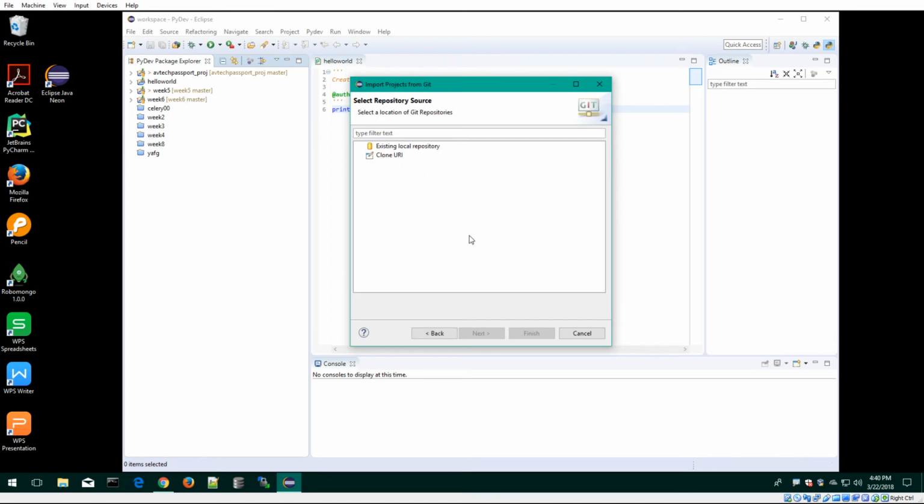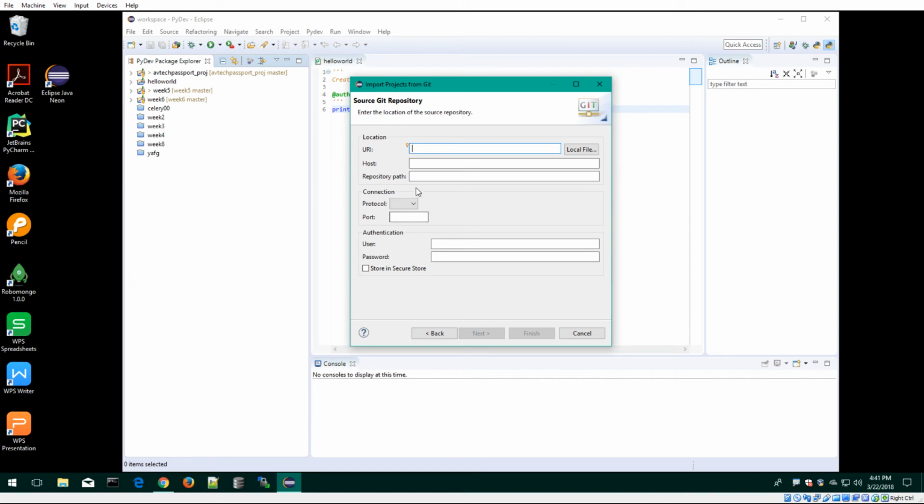Now here's the tricky part. So when I click the next button, there are options, it says it's a local repository or you have the repository on the network. We have the repository on the network. So the terminology used in this is clone, meaning go to a URL, clone the entire repository onto your local computer. Okay, that's the concept. So we are selecting clone URL because we know where on the network this repository is, right? So we'll click on this. So next. Now this is where it prompts us for the URL, okay?